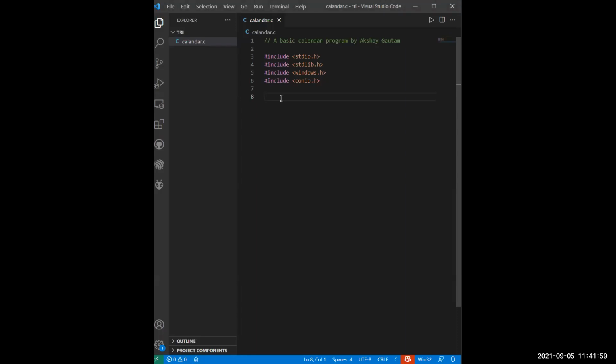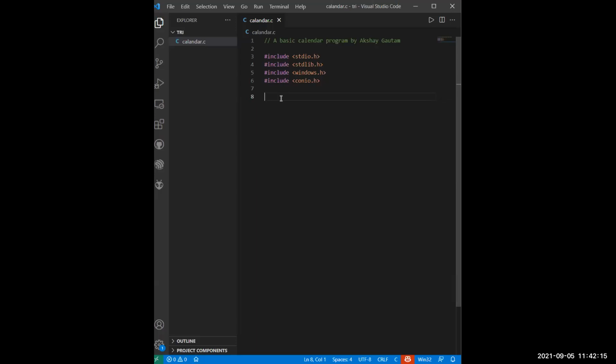So you can see all the three basic header files, right? stdio.h, stdlib.h, but there is a unique one, windows.h. What windows.h does is it is support for the Windows operating system.